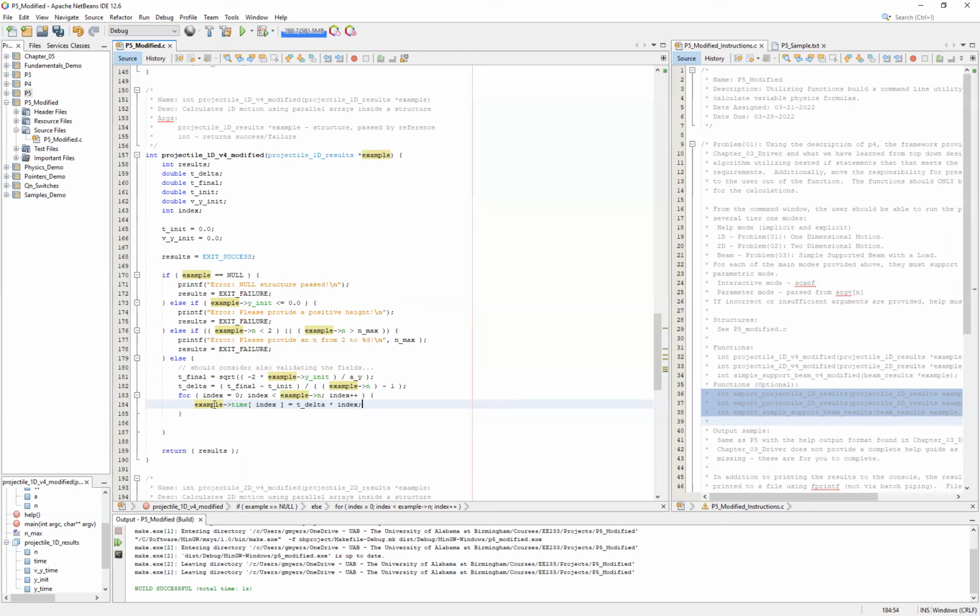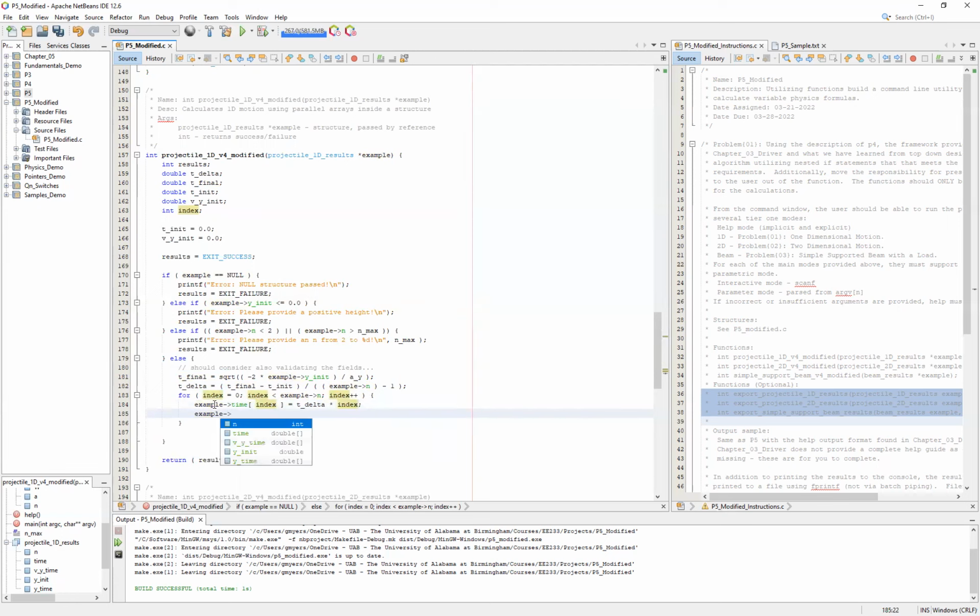If you want to, you can also go ahead and add on your t init. Once again, it depends on how you are doing your time calculations as to whether or not you want to add this here. This is for a future video. It just allows for a little more flexibility in our project.